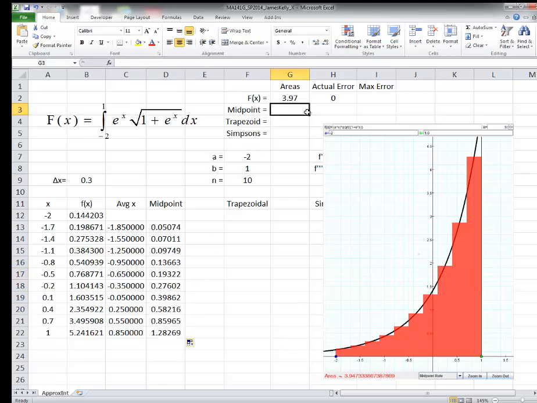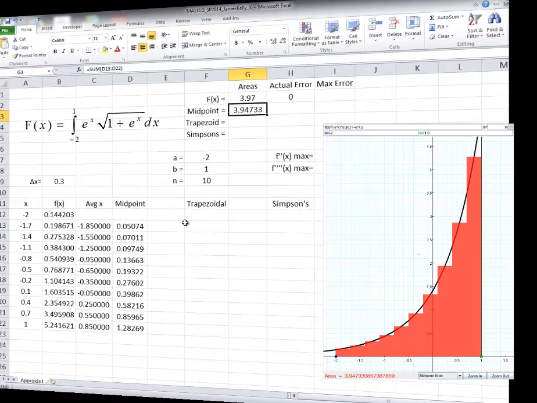I can go up to here, my midpoint, and I'm going to add them all together. I'm going to use the built-in sum function, which is a very good way to take a whole column of values and add them together rather than typing it all out. And you can see I get a value that's reasonably close to my true area.